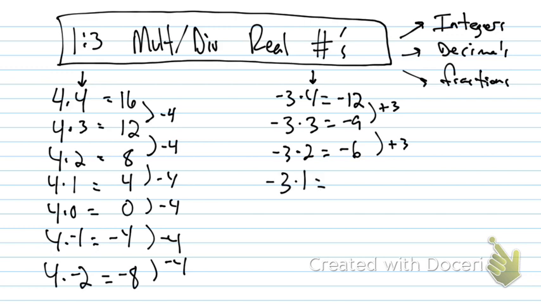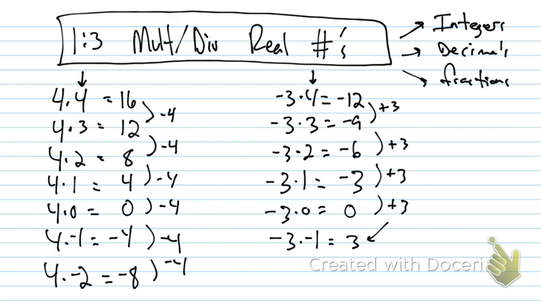So -3 times 1 is what? -3. There's that plus 3. So -3 times 0 is up 3 to 0. What's my next answer, even if I don't write it? 3. My next answer has to be 3. And if I keep going down 1 for what I'm multiplying by, I would go to -1. So that justifies right here why a negative times a negative has to be a positive. It's just an extension of our pattern.